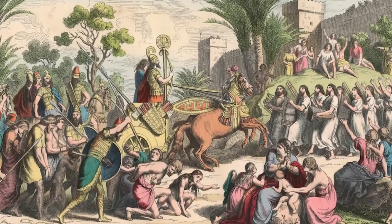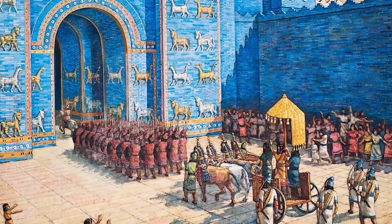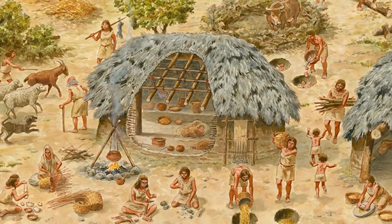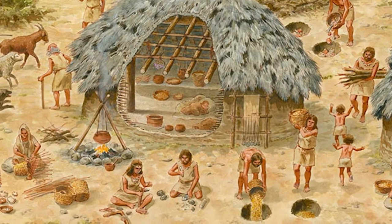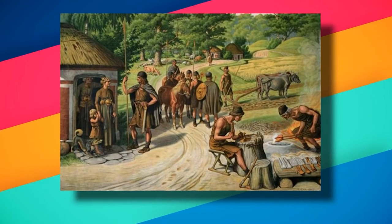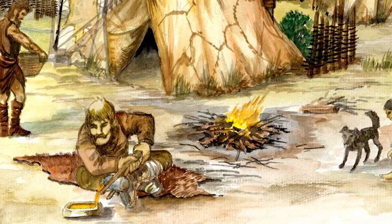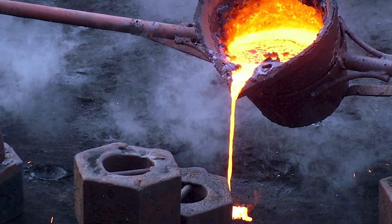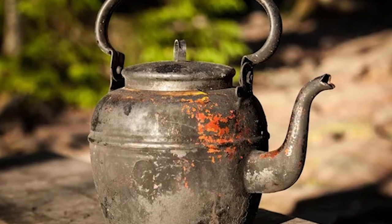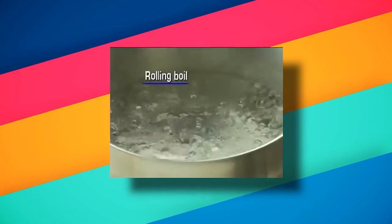And how can we forget the good old Mesopotamian civilization, situated in Western Asia, prominently known for its prosperity and human activities that revolutionized our world? The Neolithic age is known for the development of agriculture, polished tools, irrigation, and the start of settlements. After this period came the Bronze Age, and its main features were the increase in economic productivity and the discovery of bronze metal, which led to the formation of kettles. Bronze, a metal alloy composed of copper and tin, was the first man-made alloy. Archaeologists found a kettle dating back to as early as 3000 BC in the Mesopotamian region, the earliest vessel found which was used to heat water.